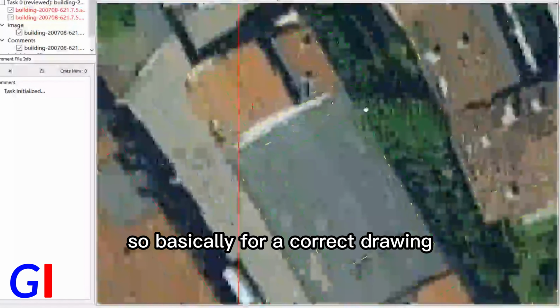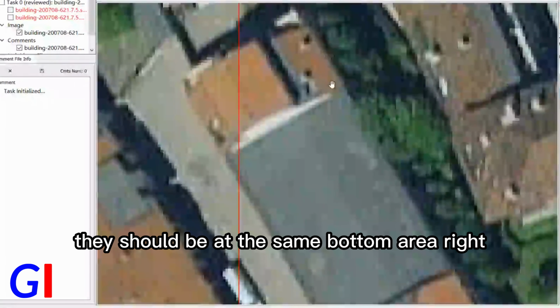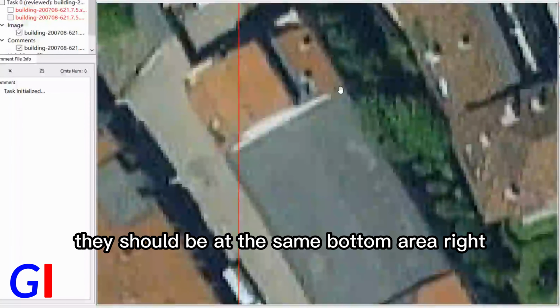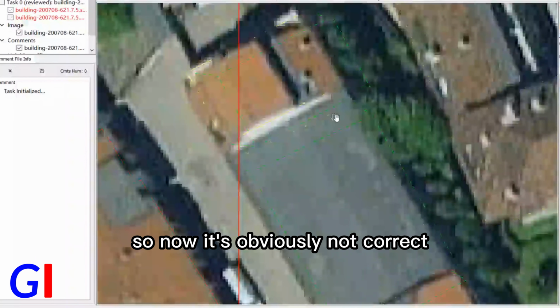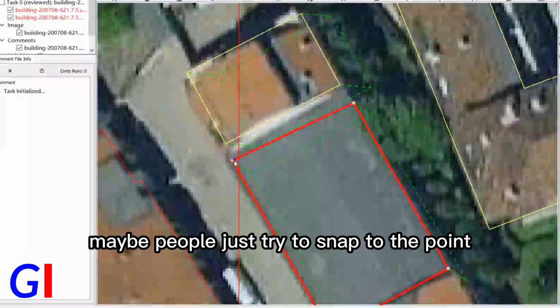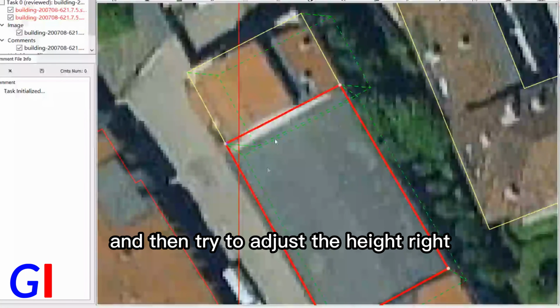So basically, for a correct drawing, they should be at the same bottom area and have no gap, no overlap, right? So now it's obviously not correct. In our old way, maybe people would just try to snap to the point and then try to adjust the height.